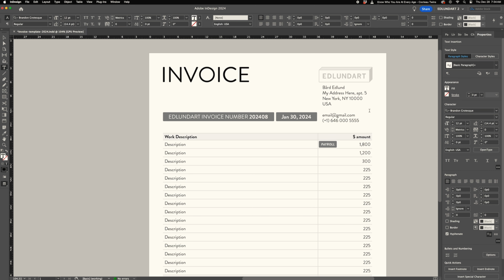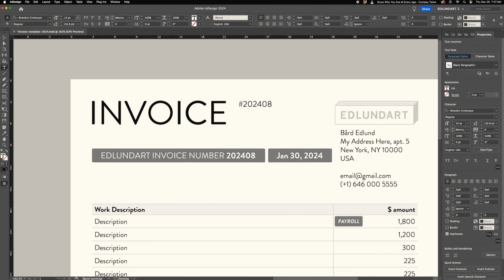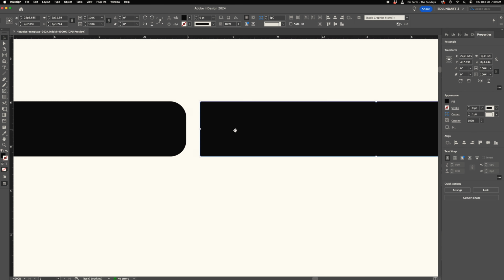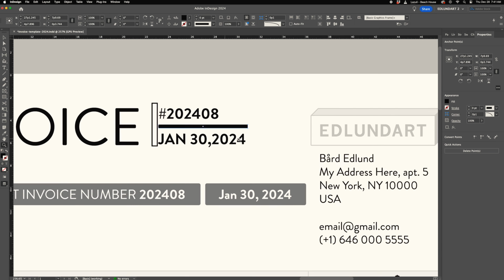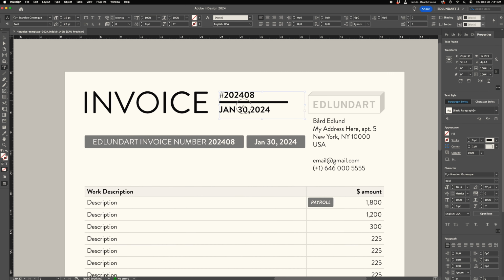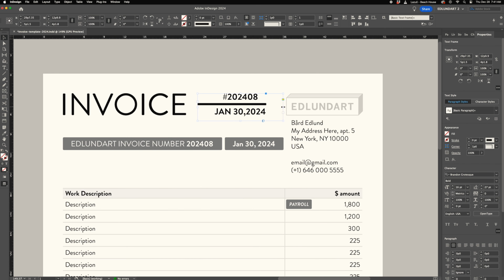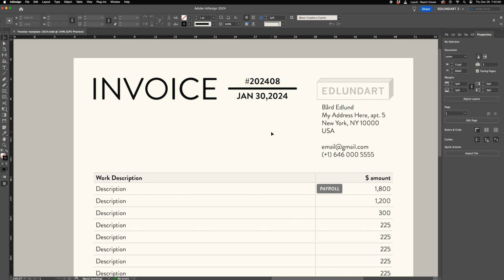The spacing here feels really awkward and tight, so I'm reconsidering the whole thing and trying to put the invoice number and date up top, next to the big invoice text instead. And then I had the idea to extend that center line of the E and use it as a separator line for these two items. Here I've got the same issue of centering text in order to allow for the variable widths. But this looks interesting, so I get rid of my other solution.